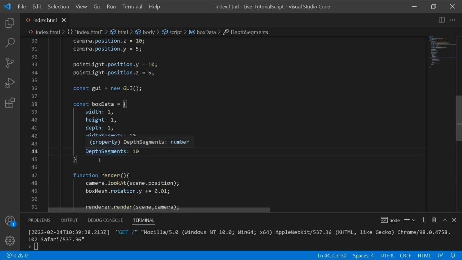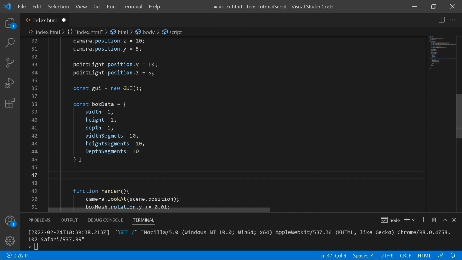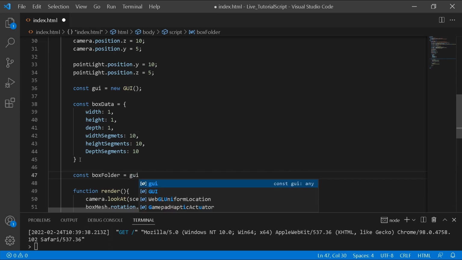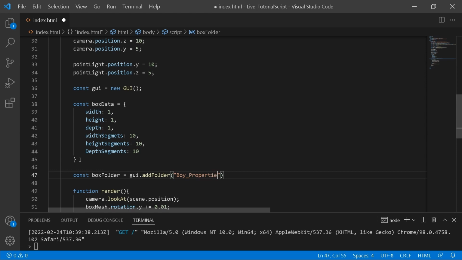So what we will do next is create a folder that we will add into our GUI. We'll say const box folder equals GUI.addFolder, and inside we will give it the name box properties.